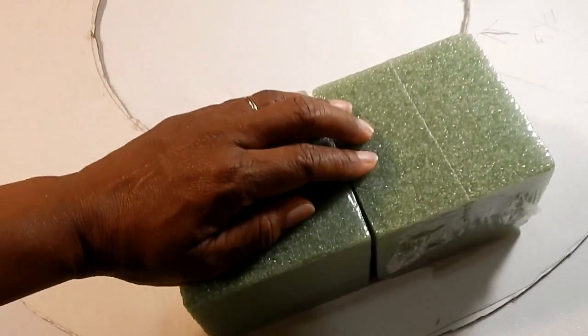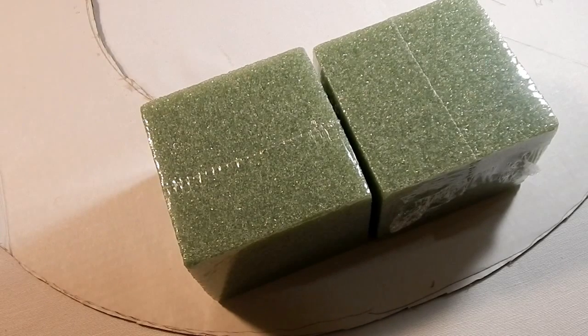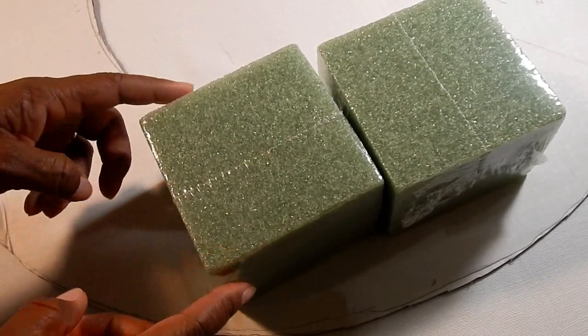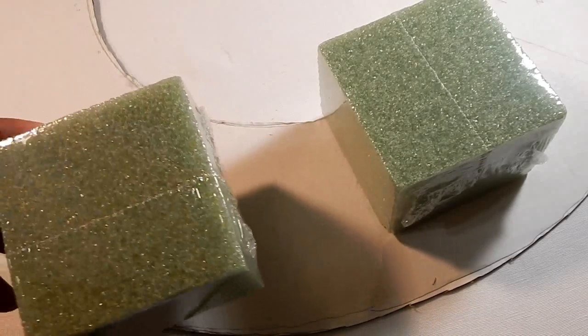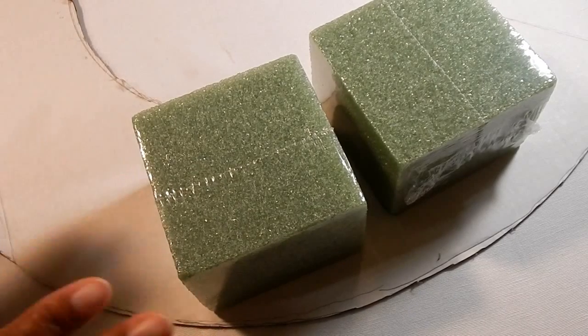Now, word of caution, guys, there is an area on your wreath that you do not want to place any kind of batting, because that's where you want to build your floral arrangement with your faux flowers. Remember, it's an antler wreath, so carve out that space, whether it's going to be on the side or the bottom of the wreath. Just make sure that there's nothing there.